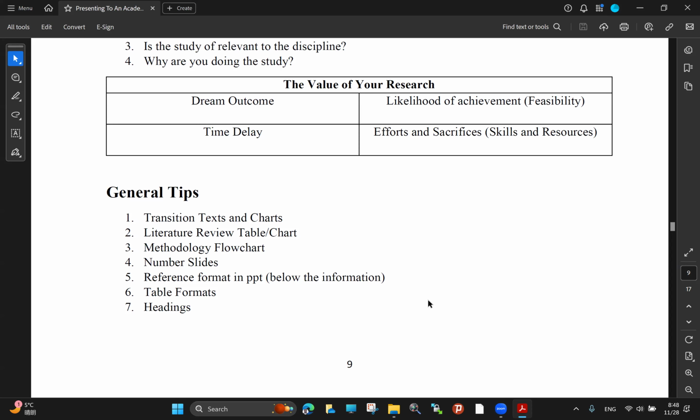But you realize sometimes maybe in your field, if there's so much novelty you are bringing in, you don't get so many key papers to discuss, right? So you can put them in one slide and don't cram everything there, but just give us a table or a chart. Your methodology should also flow like a chart, use the transitions, and numbering your slides is very important. Number the slides.